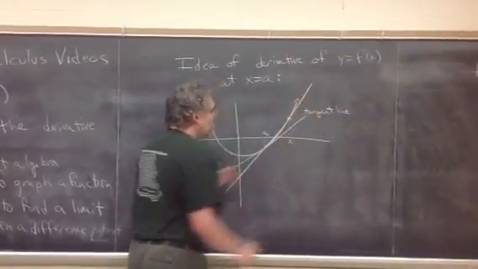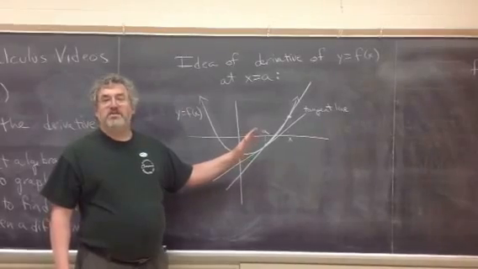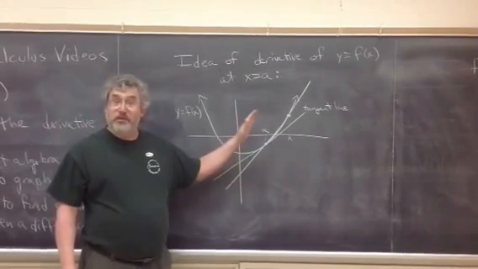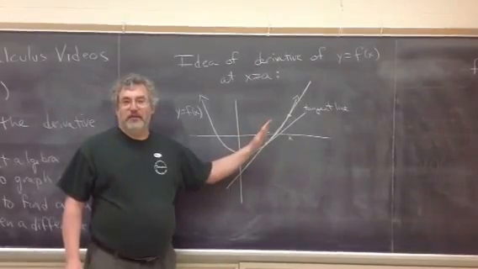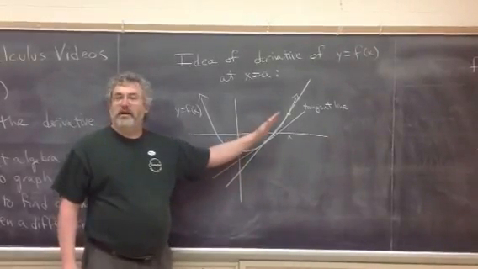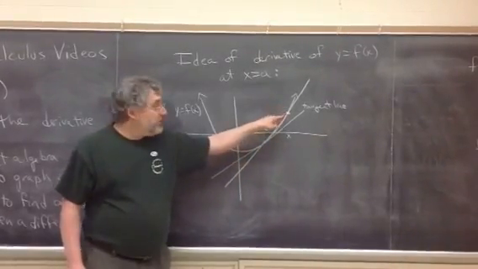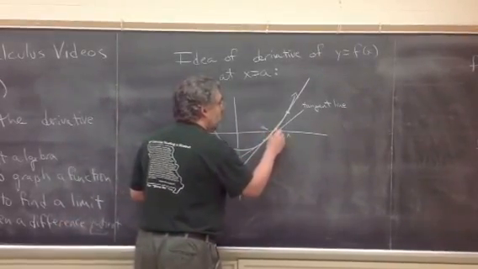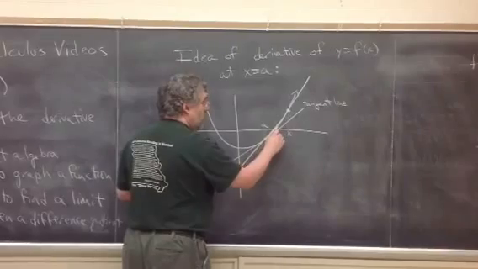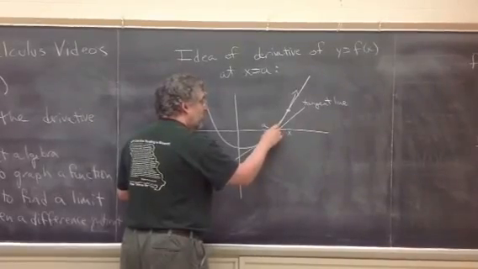Now notice this is a different line, but we're concerned right now with just the slope. The slope is also different. It's close to the line we want, but it's not the same. So how could we get better? We can get better if we pick a point closer. So here's another point. It's closer. It's on the curve still. It's closer than the one we picked before. I'll call that one x now. And I'll find the slope there.